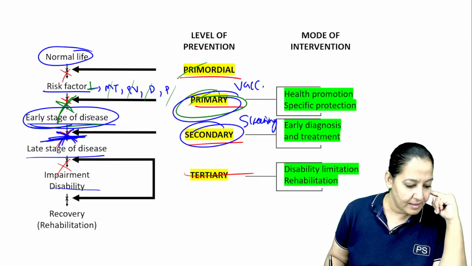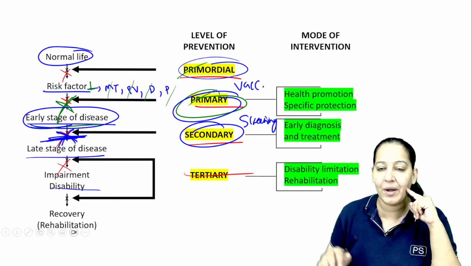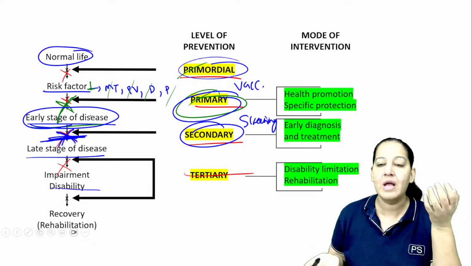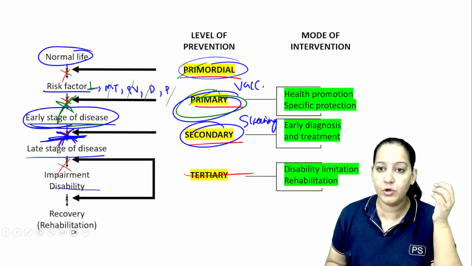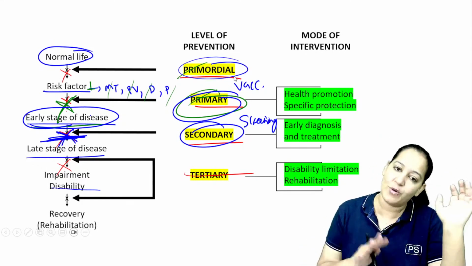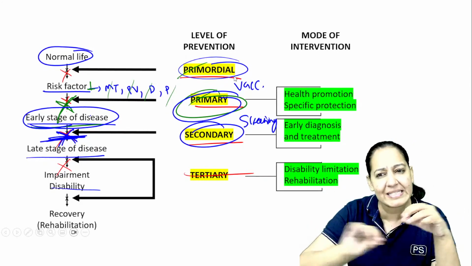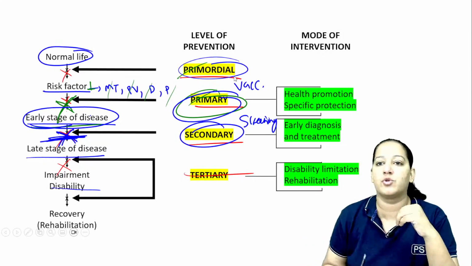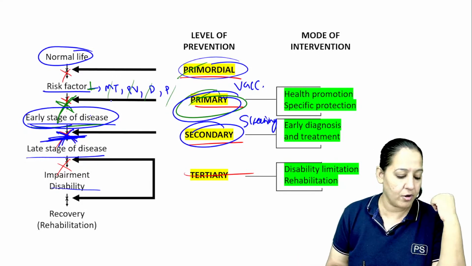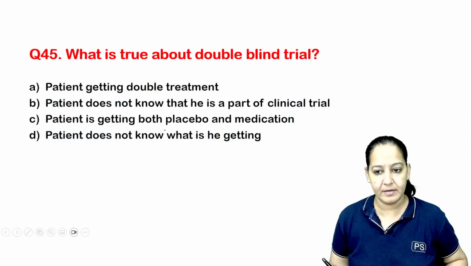Jobin, you are asking me to give an example of primordial. The best example: there is a small school-going kid. You tell the kid, don't smoke. The kid says, I don't smoke. A dad is counseling the kid that you don't smoke, and the kid says, Papa, I don't smoke. So we are reinforcing the thought. Smoking leads to lung cancer, everyone knows. Before he smokes, you are reinforcing the thought, discouraging it: I know you don't smoke, but in future also don't smoke. Before the risk factor appears, you are nipping it. That is primordial. You got it, Jobin? Can we go ahead? Okay, so please learn that.